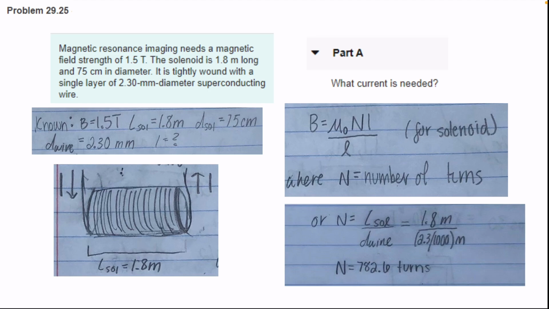That makes sense when you imagine in your head, because across the length of that solenoid, each wire has some distance straight across, and as those wires are wrapped around to be extremely close to each other, essentially touching, you can make this connection in order to solve for N. Remembering to convert our units, we get a total of 782.6 turns for the solenoid.